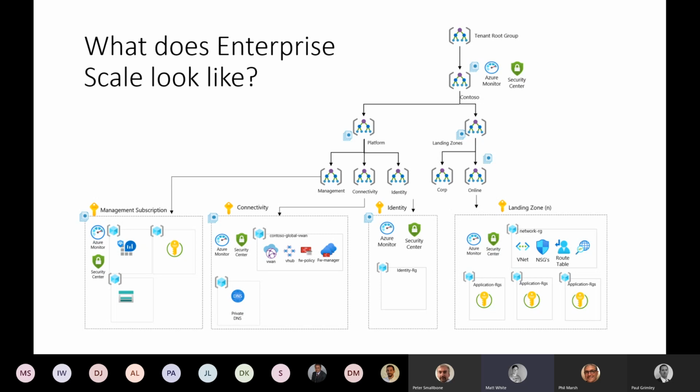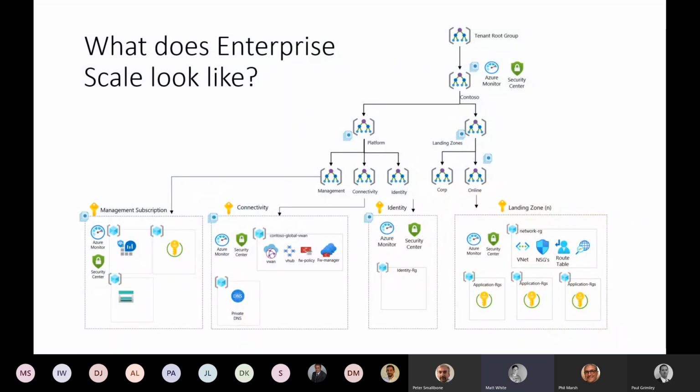Why not deploy all your policies at the top level? Why not do it all from there? Well, one, mergers and acquisitions. You might have another organization that's doing things differently to you that you need to bring in alongside this, right? So as a sibling of Contoso, you could have a different set of management groups. Also, if you're having real problems and you're not sure if your policy might be affecting something, if you don't have a tenant root group with no policy assigned, then you can't move your subscription into there to test it, right? If it's a kind of break glass type of thing.